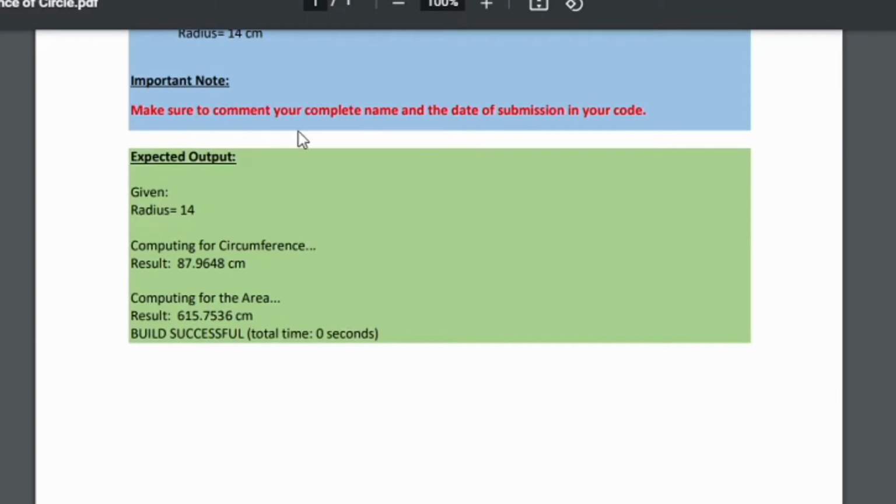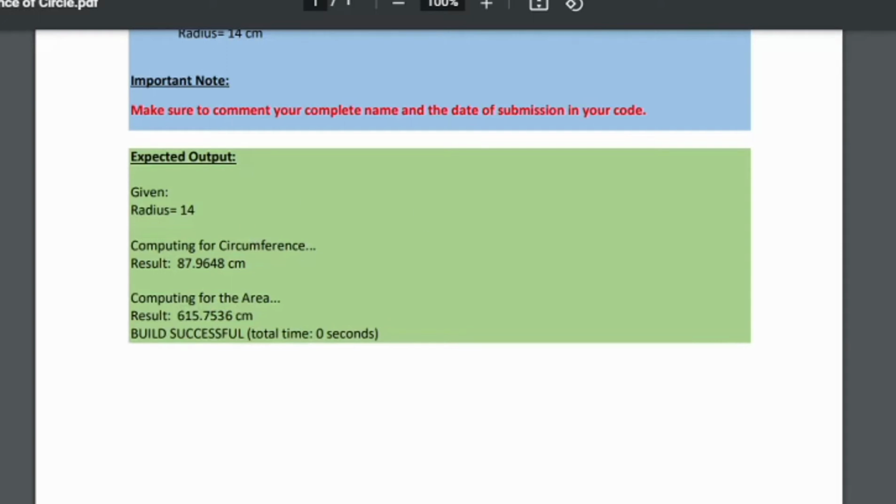Take note that you have to comment your complete name and date of submission in your code window. You are also given an expected output: we need to display the given of the problem, as well as the computed circumference and the area of the circle.